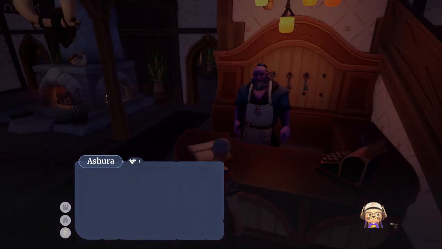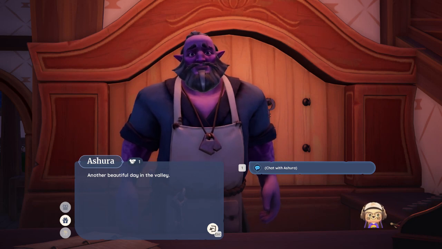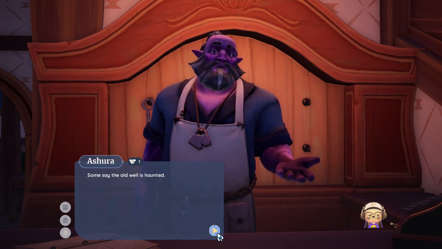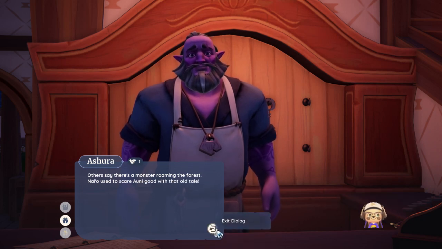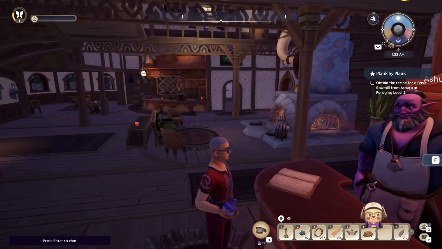Let's talk. Hello. With Ishra. Let's have a little chat. Spooky legends, huh? Old well is haunted. That's roaming through the forest. Make the most of each day.